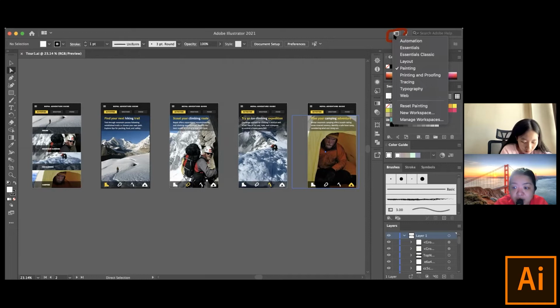So when you say batch processing, dealing with multiple actions at the same time or multiple files, applying something at the same time on multiple files. Now you also have typography. So if you're designing a text, you also have panels, or it will display the workspace accordingly. And at the same time, you can create your own workspace, what you're comfortable with. So this is the activity that you actually have today.